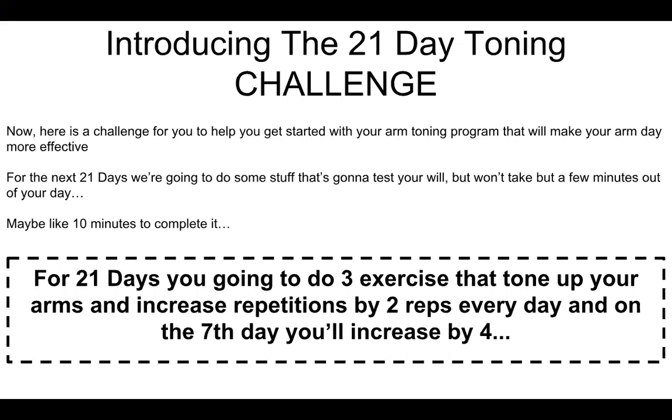So I'm going to tell you right now, for the next 21 days, I want you to do this with me. It's going to test your will, but it won't take much time at all. It literally can be done from the comfort of your home and takes maybe 10 minutes, probably less, if you do it right. So this is how it's going to work.